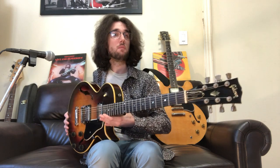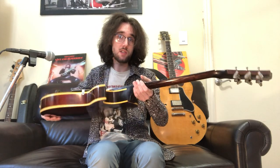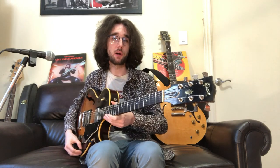So this is an all maple guitar. It's maple top, maple back and sides. Lovely figuring on that. The neck is a three-piece maple neck. The hardware is made by Schaller, the Gibson branded tuners, and it has the Nashville style bridge.